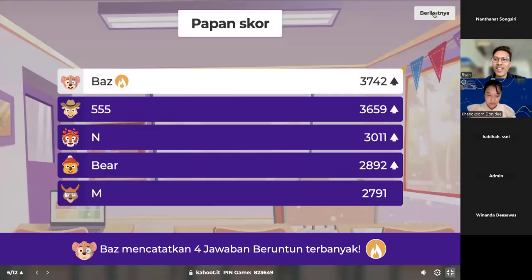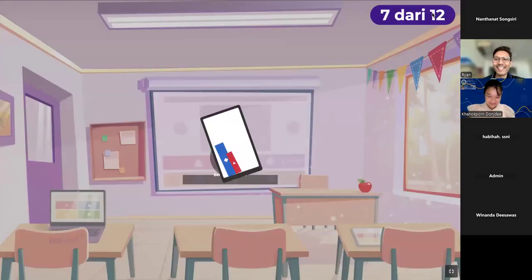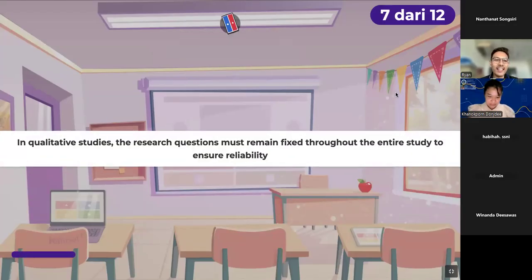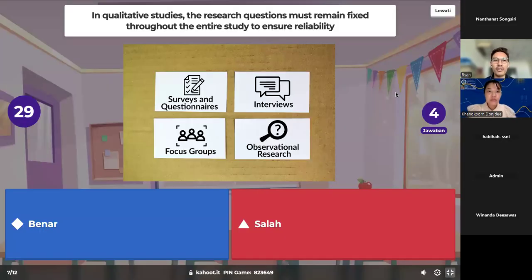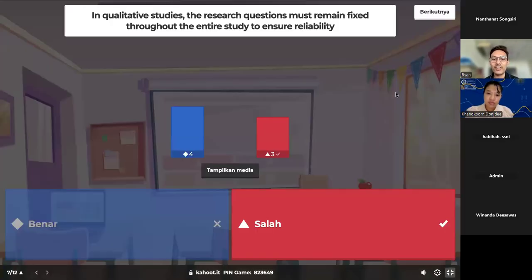And then, in qualitative studies, this is a similar question. I just made up the question from the previous question. In qualitative studies, the research question must remain fixed throughout the entire study to ensure reliability. Yeah, the correct answer is wrong.